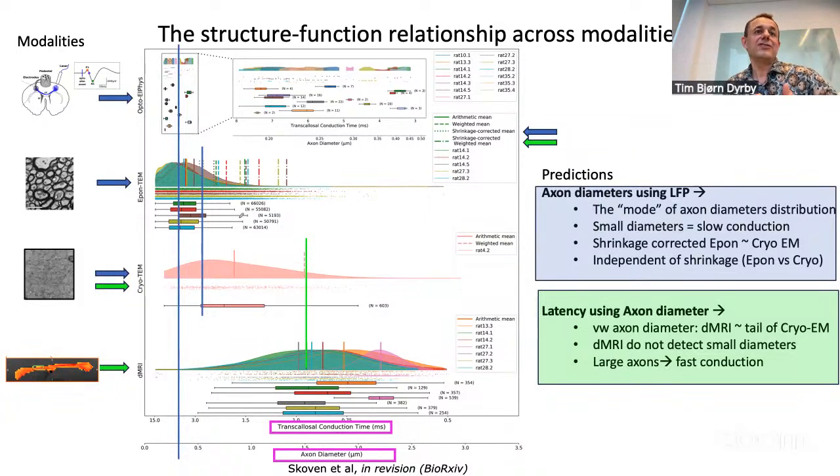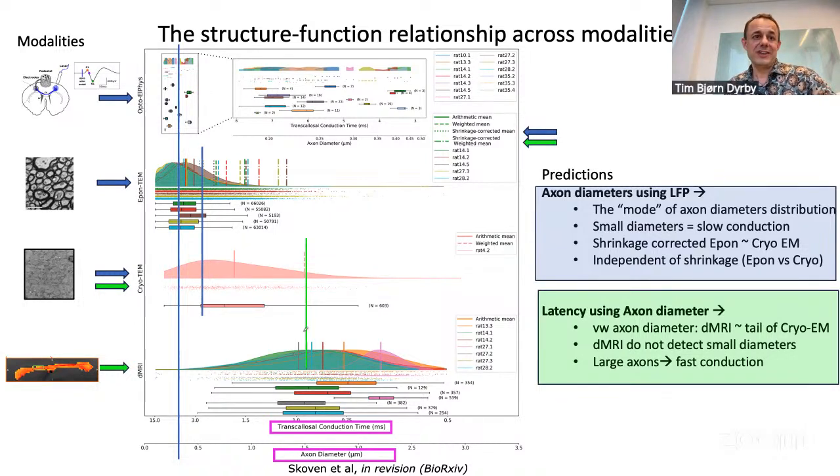So you can add this volume weighting to your EM result, and this is this one here. That pushes these mean volume-weighted diameters up to these ranges here. And if you map them down here, you can see it somehow fits a bit to what we see with MRI, but the MRI is still larger than what we expect here. When we compare with the cryo-EM, we can see we push it to higher diameters here. And the reason why these two agree is because we only included diameters from this cryo-EM that we know are detectable by MRI. MRI does not detect the smallest diameters, so they are not included.